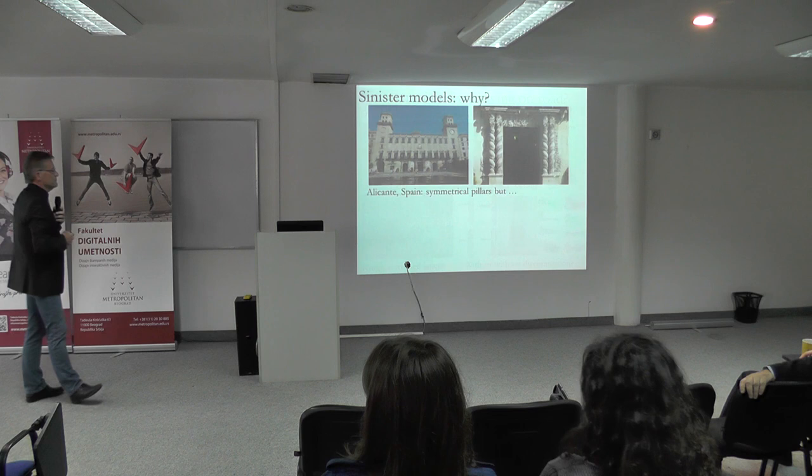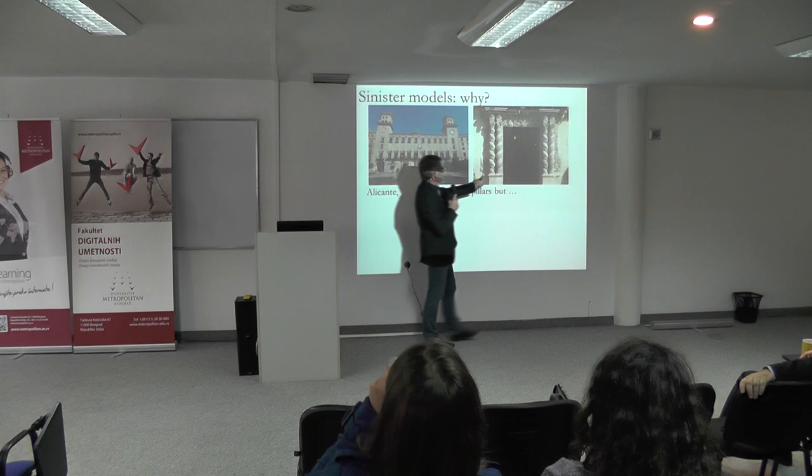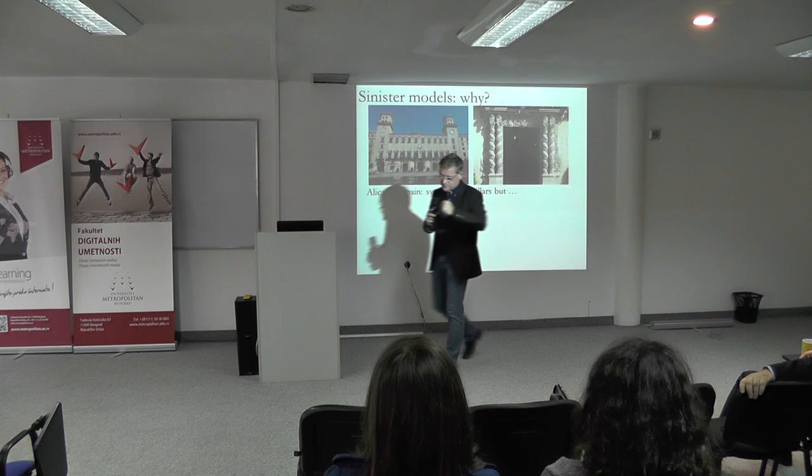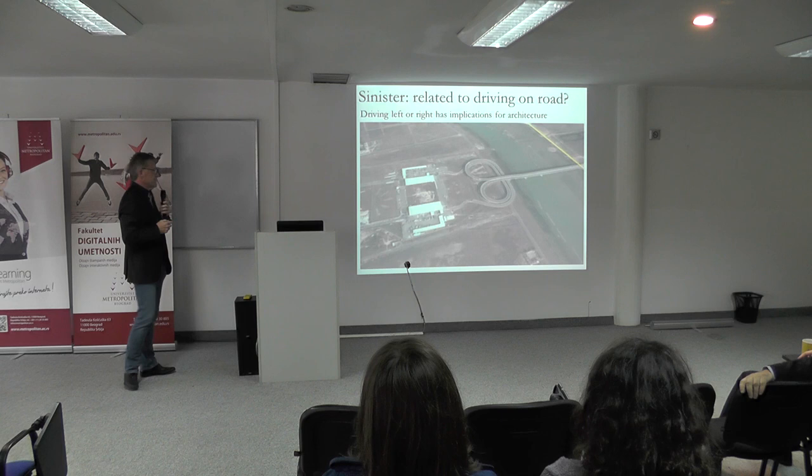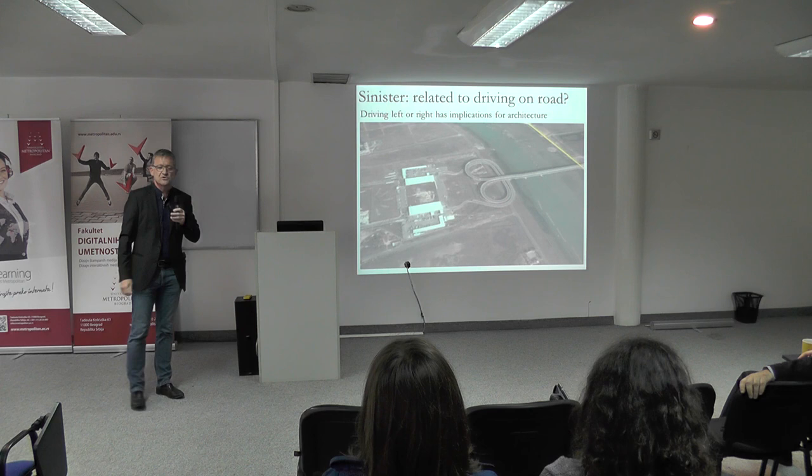In Alicante, Spain, I saw something interesting: this door turns to the right, this one turns to the left — nicely symmetric. I said, okay, I found a good entrance here. But if you look at the handles on the doors, they are equal, in the same direction. So, disappointing. Some people say it's related to where we drive on the road, and there are all kinds of explanations. Some people say that most people are right-handed, so this is why they had the sword in their right hand — when they are in the woods, the attackers would come out of the woods from one side, so you would walk on that side.